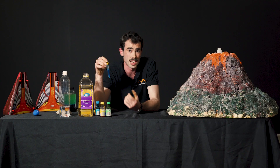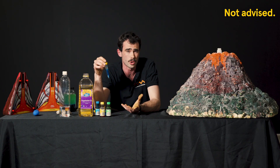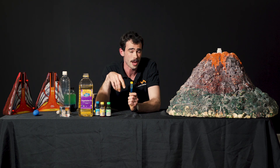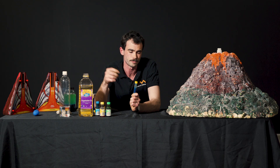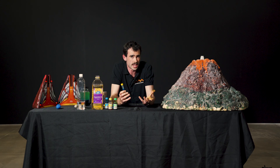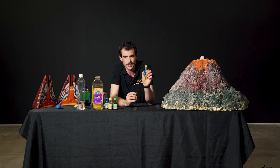The energy and gas released from the chemical reaction forces this to happen, just like what would happen inside a volcano. If I kept adding Alka-Seltzer tablets — more energy, more gas — you might actually see it erupt and blow the cap off the top, just like inside a real volcano. The more magma and energy we add, the more likely we are to see an eruption. But I haven't put enough Alka-Seltzer in for it to explode, so you can safely put this one in your pocket and take it home.